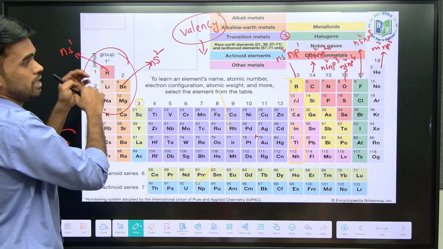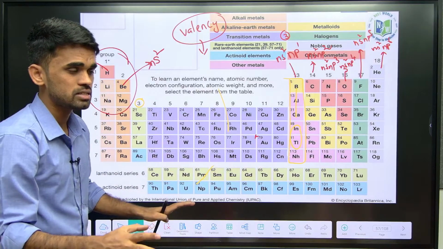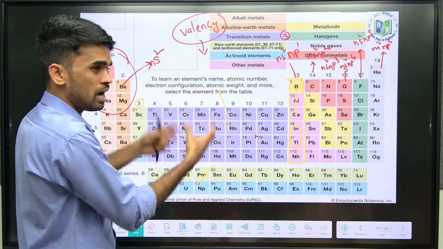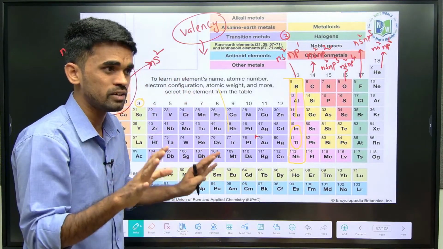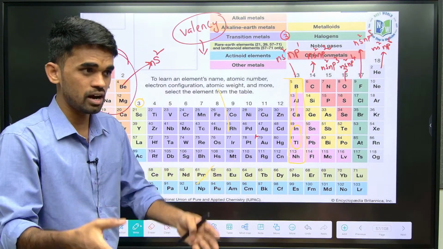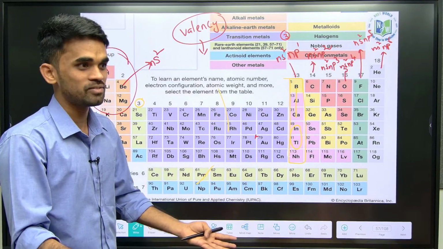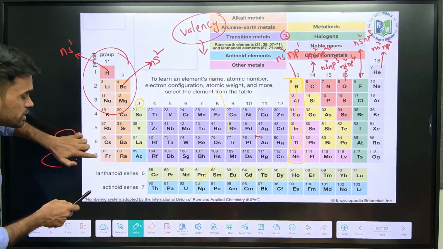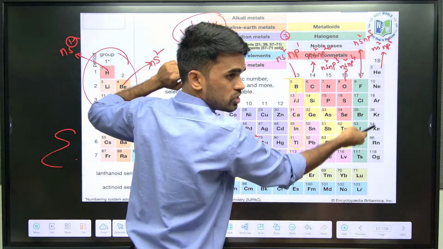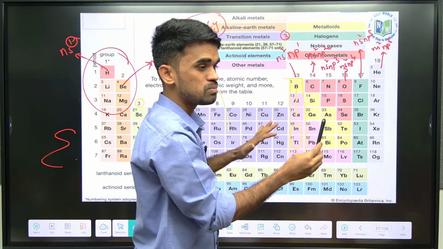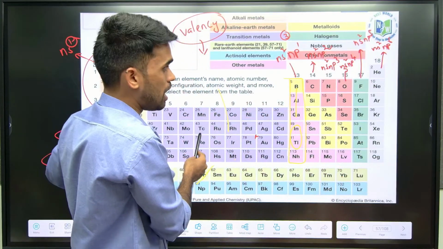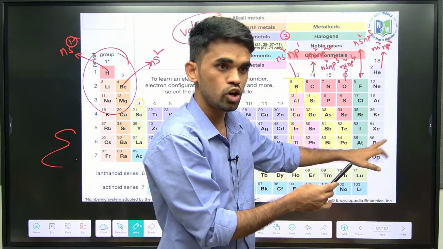See, in chemistry everything happens to attain stability. In order to attain stability, they may react or do something, but finally what will they get? Stability. Even we are trying something like this, coaching and all, to get some stability in our life right now. So this group, by losing this 1s electron, will gain noble gas configuration. In the complete periodic table, which is most stable? Noble gases. So all the other elements will always try to attain noble gas configuration.